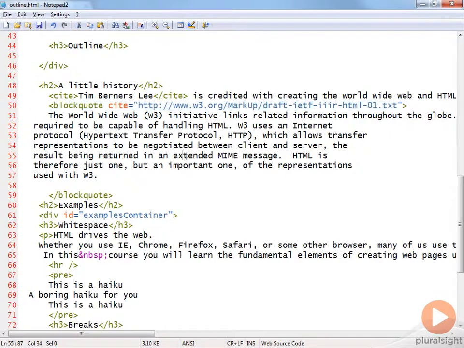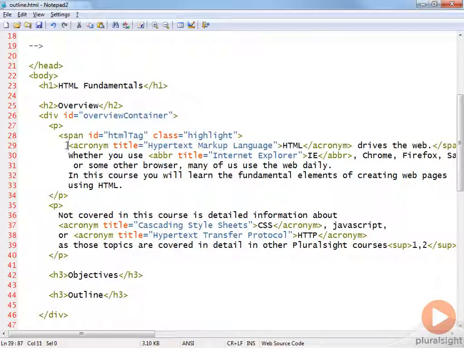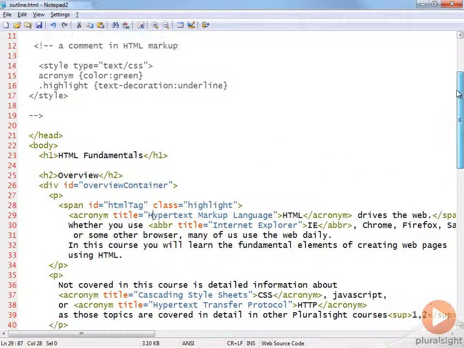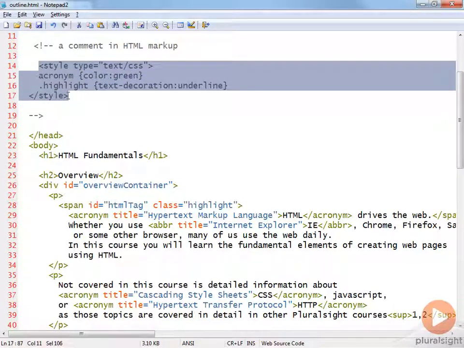Now, some of these items, as we've seen, are useful in providing us this information. So the acronym is there. One of the things you may have noticed, though, is there's no visual indication that mousing over this might actually be helpful. There's nothing that tells me that that's an acronym until I mouse over it. And so this is where we get into leveraging other things outside of HTML proper, maybe using style sheets. So I'm not going to use styles extensively in this course except to show some particular examples.